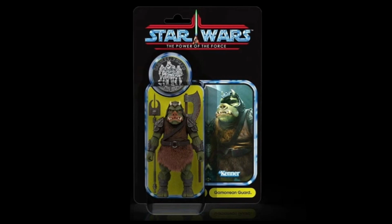No, and that's only because we've already got it released before. If it was a figure that had not been released in the Black Series yet, I would 100% say yes, this is needed in this set. But since we've already got it before, it's one of those that I wasn't like, oh, we really need that. So I'm happy that we're getting it, because one, it gives people who never got it a chance to get it. But two, it fits the Rancor so well. The Rancor eats a Gamorrean Guard in the scene, so I feel like it fits the scene very well. So I'm pretty happy about that.